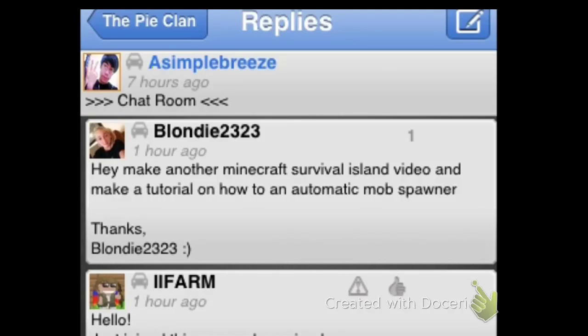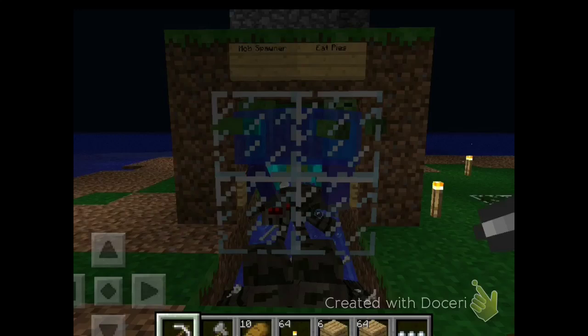So, when I saw this comment, I was like, you know what, that is pretty darn simple, and I can definitely do that. So, I will be making another Minecraft Survival Islands video pretty soon, maybe in a few days, and I will just do this tutorial right now. So, I do know how to make an automatic mob spawner.